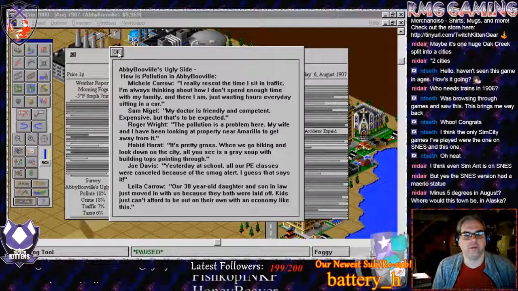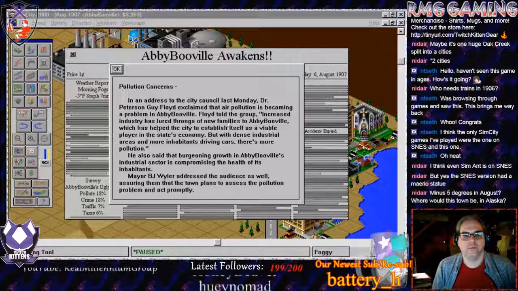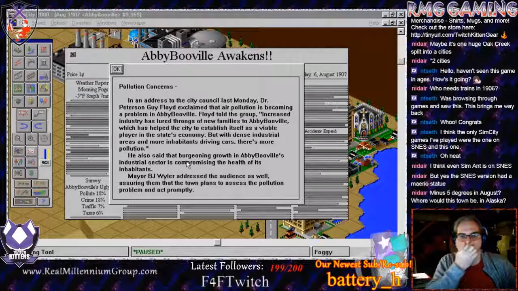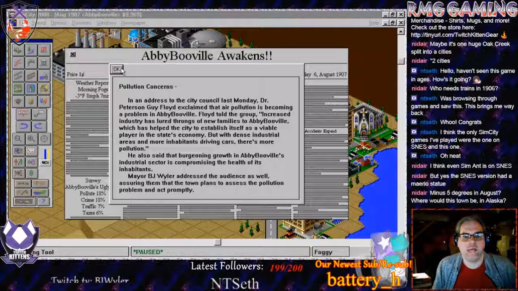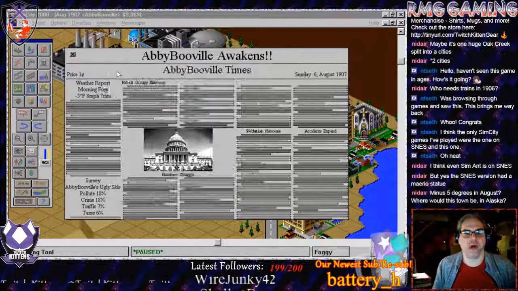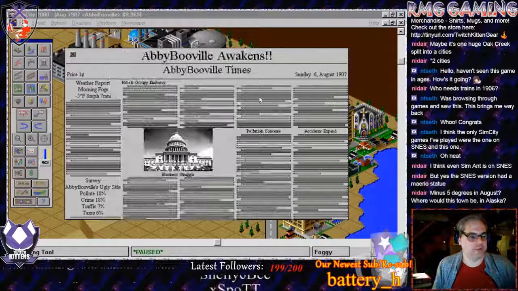Where are we? 1907, right? I don't think anything else is unlocked yet. Increased industry lured new families, which helps the burgeoning growth, but compromises the health of its inhabitants. The mayor addresses the audience as well, ensuring that the town plans to assess the pollution problem and act promptly. Okay. We don't have a local team yet. I haven't built a stadium. I'll have to do that too.